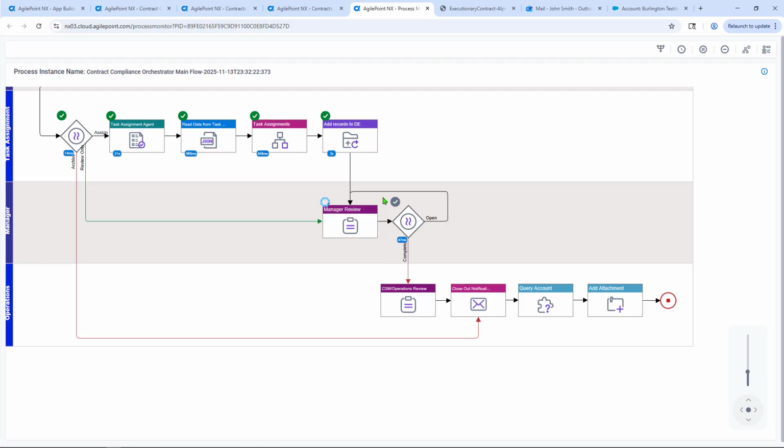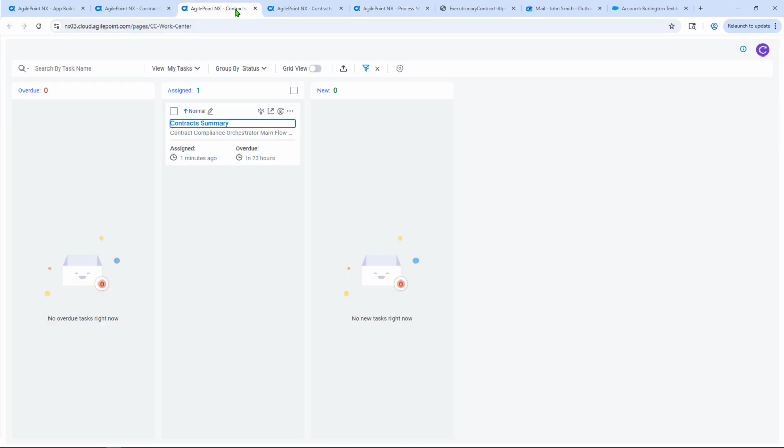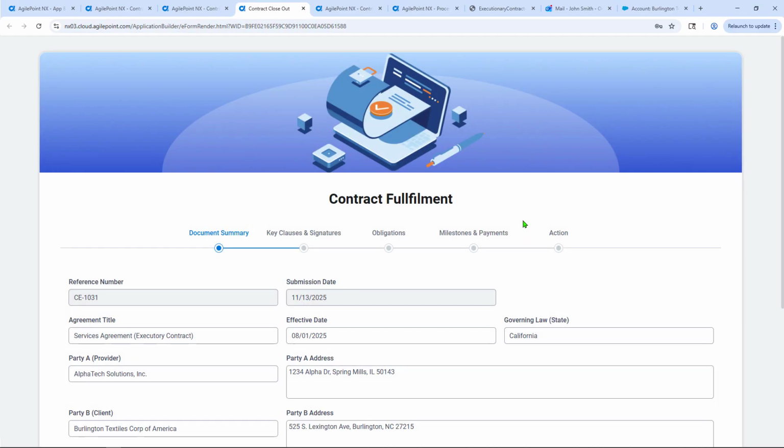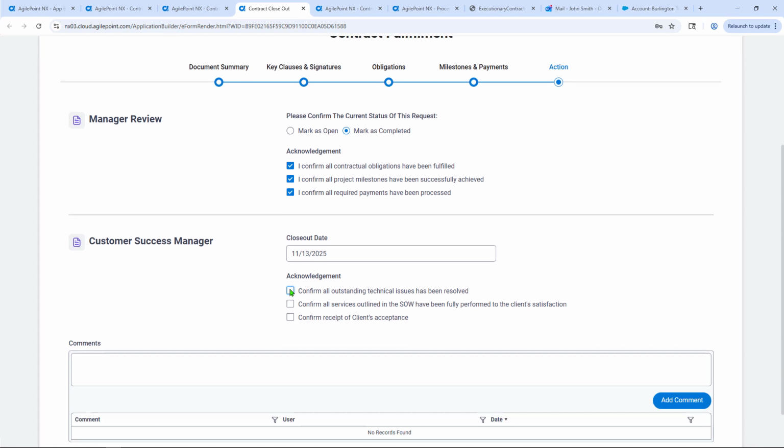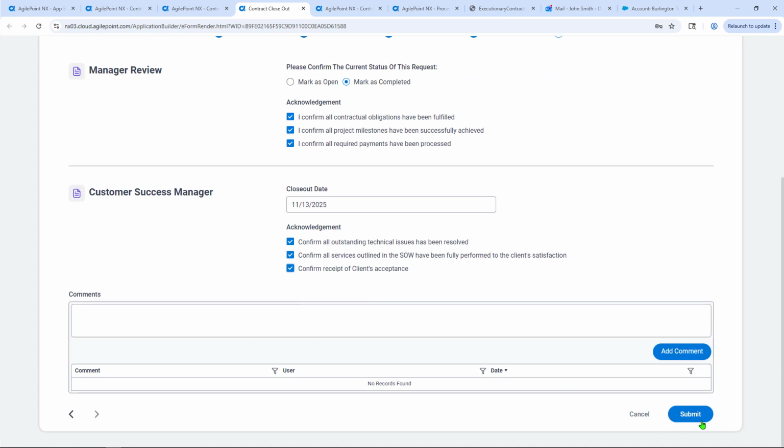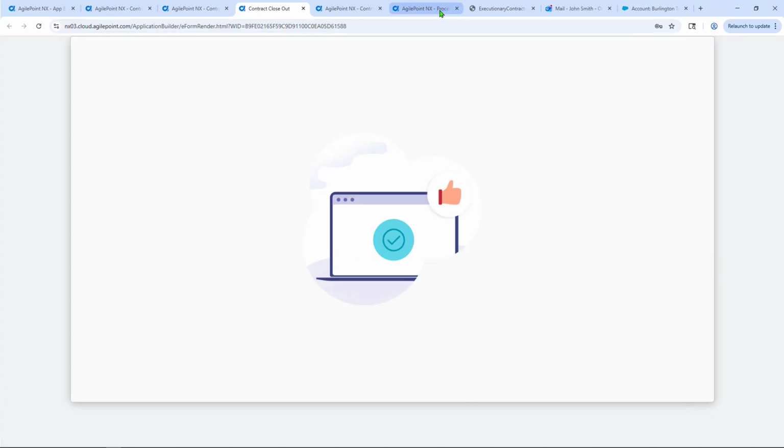Coming back into our process tracker, we're going to see the process move forward for business side project closure. So now that task has been allocated to me as well. We'll refresh my task list and we'll see that now added. And similarly, we're going to close out the project this time from the business perspective. So now we'll go ahead and submit this to close out the project.